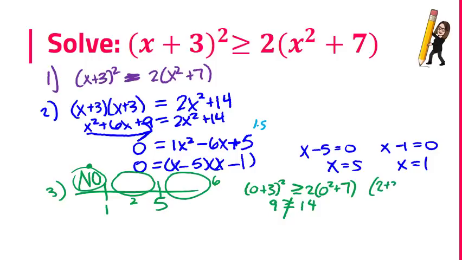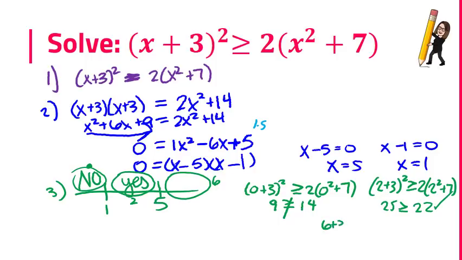I have a 2 plus 3 squared greater than or equal to 2 squared plus 7. Order of operations matters. Parentheses first, so I've got 5, then exponent, 5 squared. Parentheses first, in the parentheses do exponents first. So 4 plus 7 will get me to 11. 11 times 2 will get me to 22. Hey, this is true. So far, yes. We're going to make an assumption. The next one's no. But let's make sure.